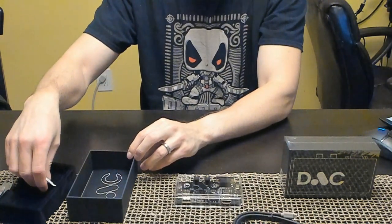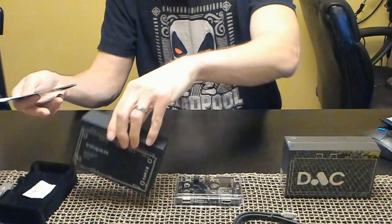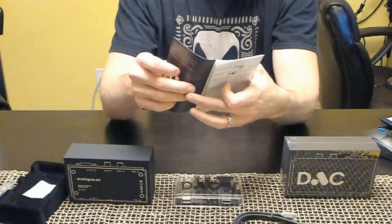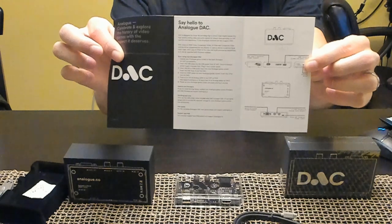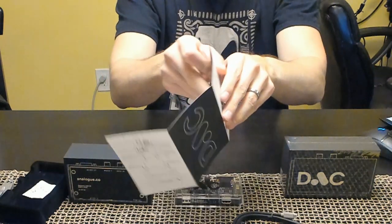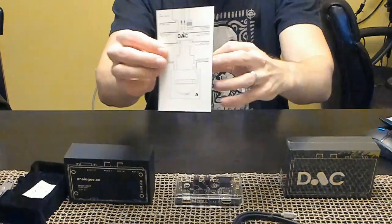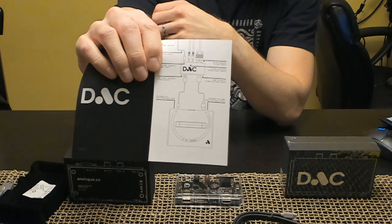There is a VGA output which requires an HD15 to component cable, so you want to order that ahead of time. There are also two audio outputs for left and right RCA audio cables. On the side, there is a switch for PAL and NTSC compatibility. As far as connecting to your console, there is a USB-A port which you can use the included cable to connect to your console, and an HDMI input as well.